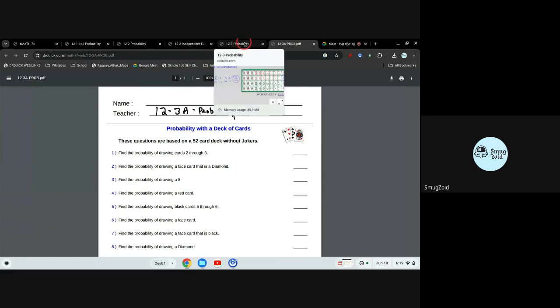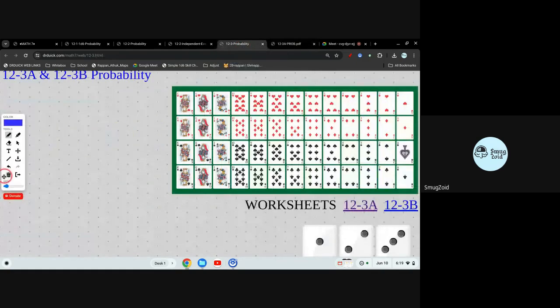All right, let's take a look at this. So if I clear this thing, if I say there's a face card that's a diamond, it's these 3, right? So it's going to be 3 out of 52, right? So the question is, can this be reduced? Well, I don't know. We could try, right? 3 goes into 52. Let's say 1 times 3 is 3. Bring down this 2. No, that's it. You're just stuck with that. There you go. So you get the idea of what we're doing.